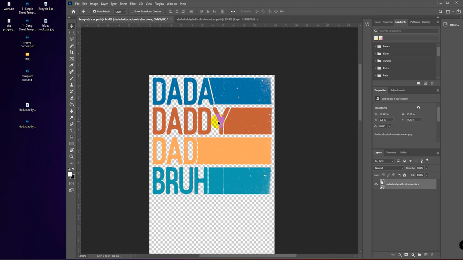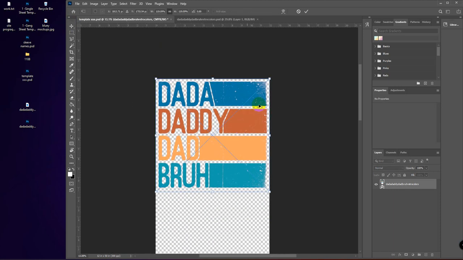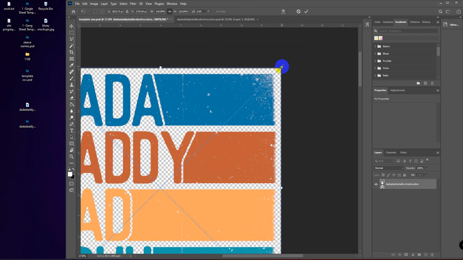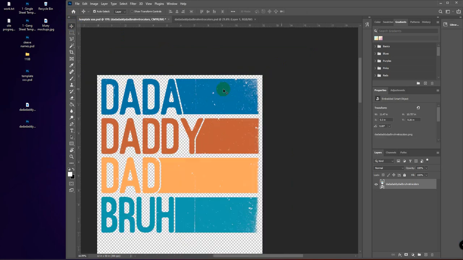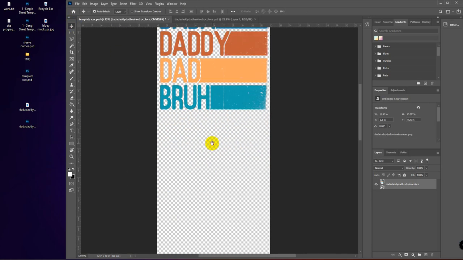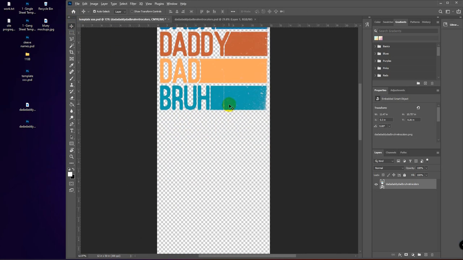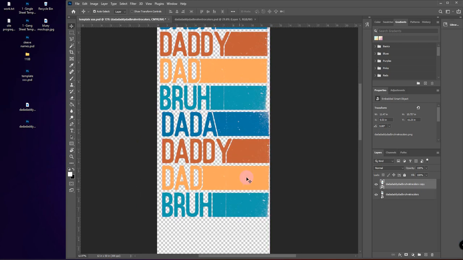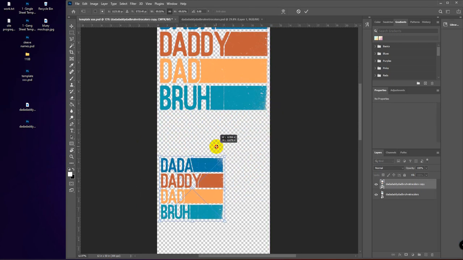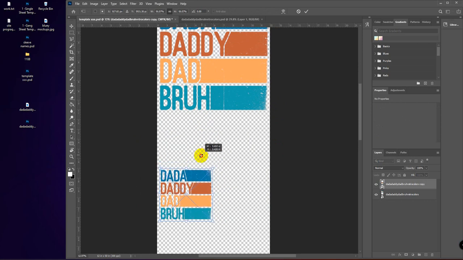Okay, so that's going to be this in 12 inches. And then the length is 11.53. Right, so if you wanted to make a duplicate out of this, just hold the Alt and then click and drag. And then Control T, resize. Let's say I want, I don't know, pocket size, so like 5 inches.